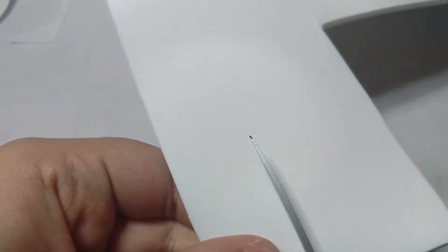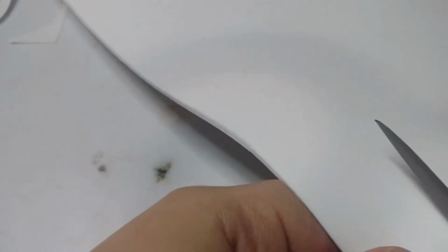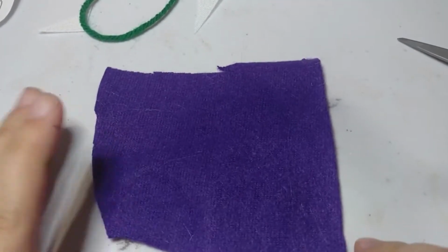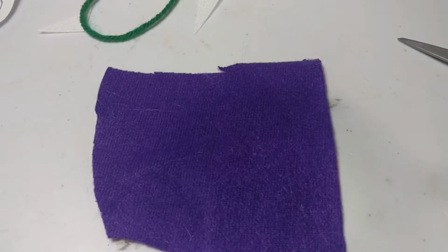So I'm gonna cut out a strip, and I don't have an exact measurement, so I'm just gonna cut a bunch and then I'll trim it if I need to. And since my gun is still warming up, I'm going to cut out the eyelashes. I'm using fleece right now. Don't really recommend it because of how flimsy it is. I would say either vinyl or fleece.